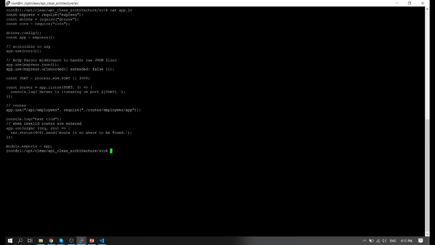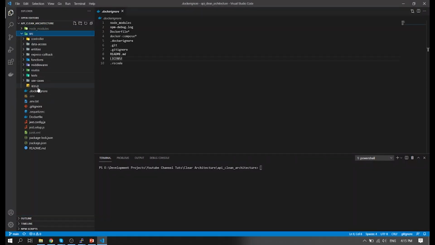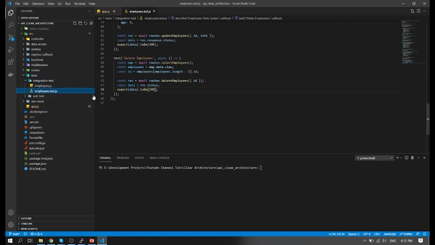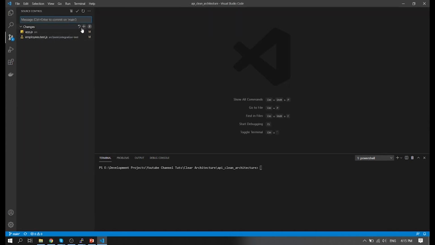So let's try to remove this. Then let's change in the integration test so that one test fails. So let's just change the status to 202. So this must fail the integration test. Remove log and fail.